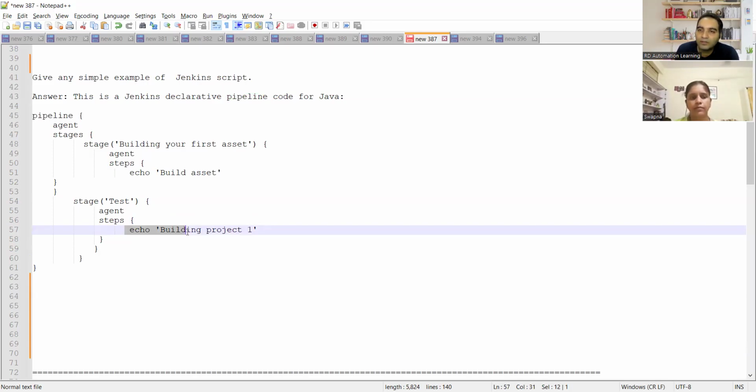Simple, not Java programming or Python programming. This is the Groovy scripting which is there in Jenkins. And at times, in companies, when you are troubleshooting, figuring out what went wrong, you might be editing that pipeline and seeing what's written there. So this is how the code is written in the backend. This is how you can explain.